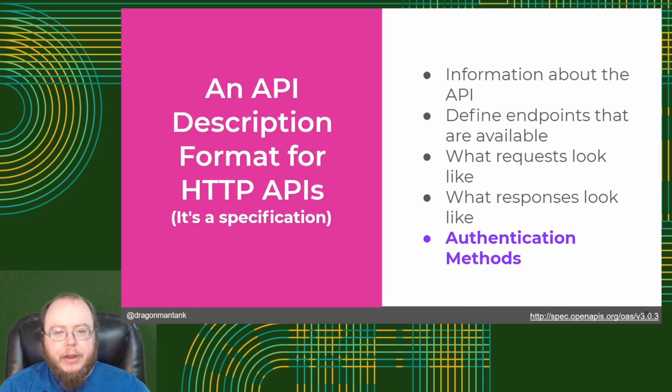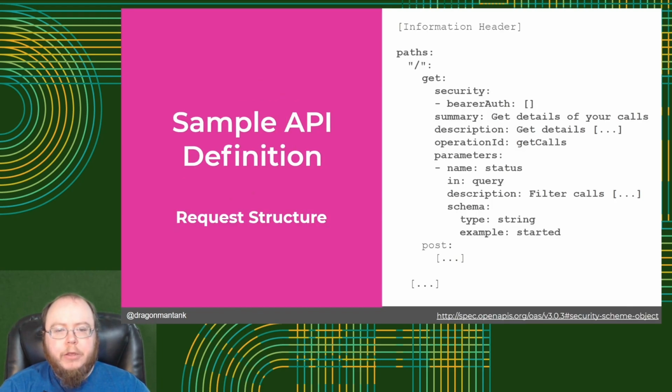And I kind of skipped over it a little bit because technically it's part of the request, but you can also specify what your authentication methods are. Most APIs have some sort of authentication, and we need to let the user know what those are. So if I go back to the actual get request for root, I've added a new section here, and that is security. And you can reference a security that you describe. So in this case, it's a bearer auth. So I know that for my API, I need to send a token along in the header. If you're using token secret, key secret, or just a token in the query parameter, you can describe all those things out. That way the user knows exactly what they are supposed to supply.